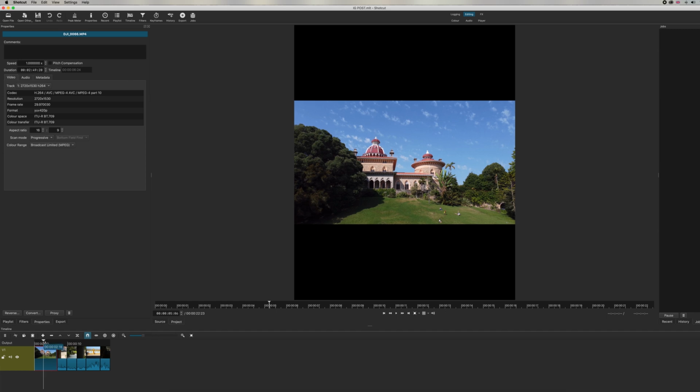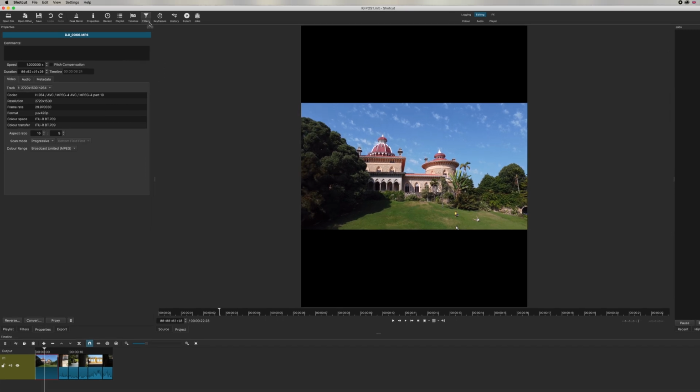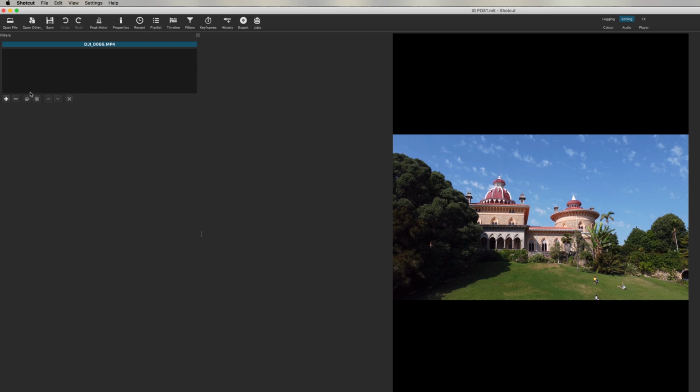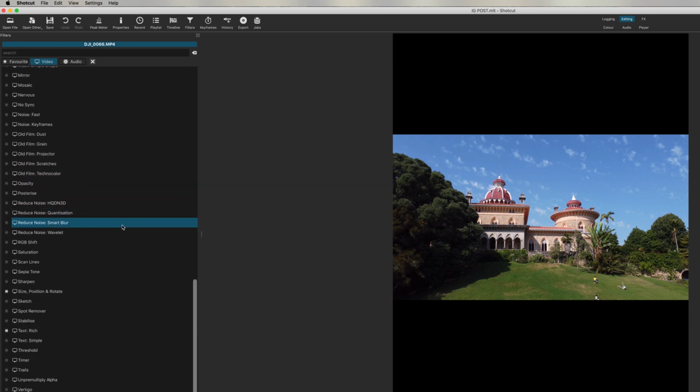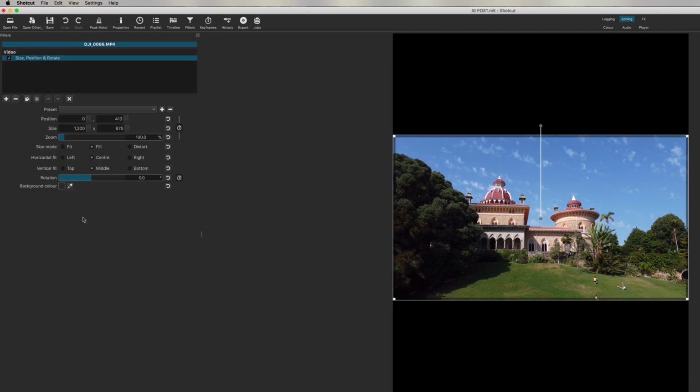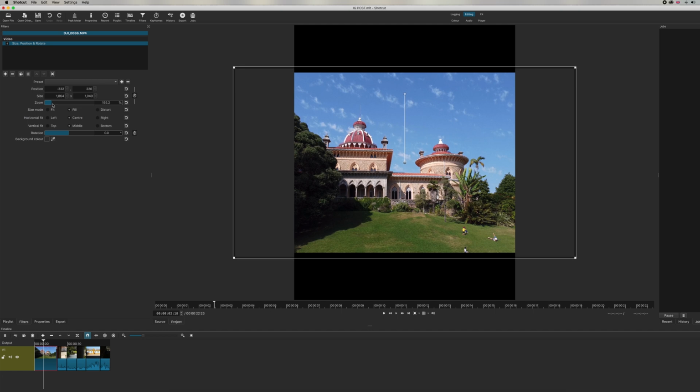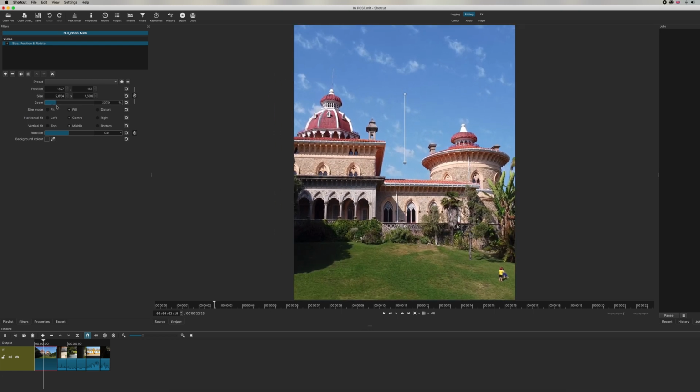So to do that, click on your footage, go to your tab and click Filter. Click on the plus icon, it says Add a Filter, and then on your Video tab, right below is a function called Size, Position, and Rotate. Select that. There you should be able to see the settings. Now all you need to do is adjust the clip with its scale. Now to do that is just adjust the zoom function. You can also adjust the placement too by adjusting the position.